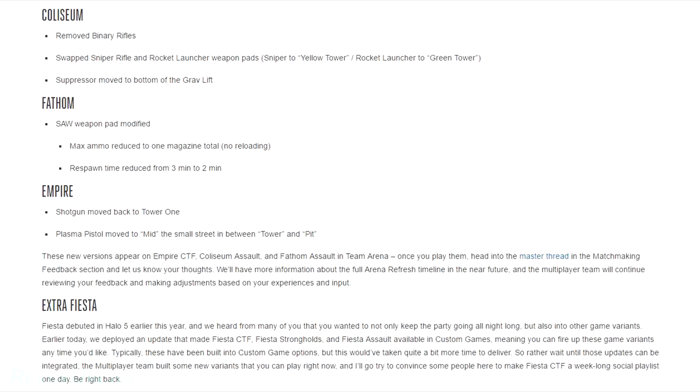3x3 also made Fiesta CTF, Fiesta Strongholds, and Fiesta Assault available in custom games. Normally, these game types would have been available in the custom game options for us to tinker with and create, but 3x3 has put them in separately as their own specific game modes while they work on adding those options to the system.